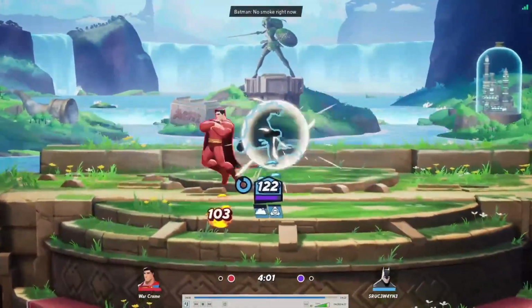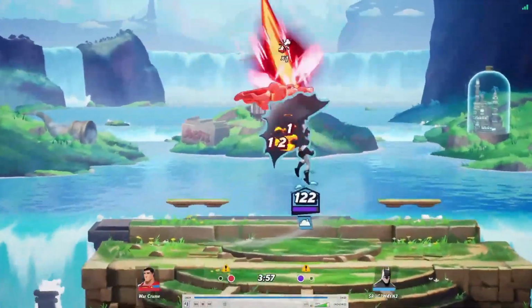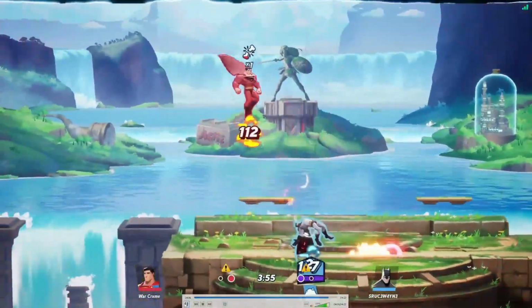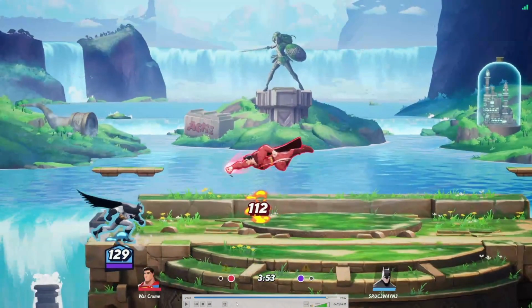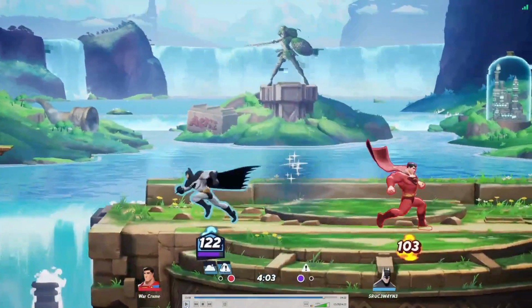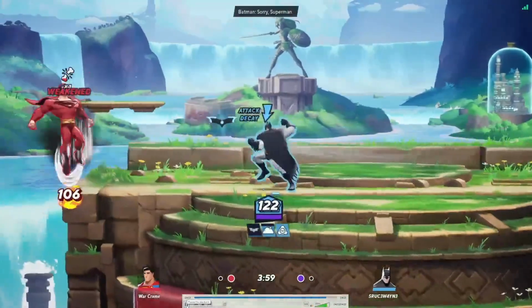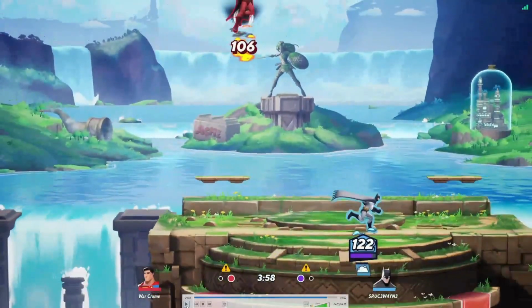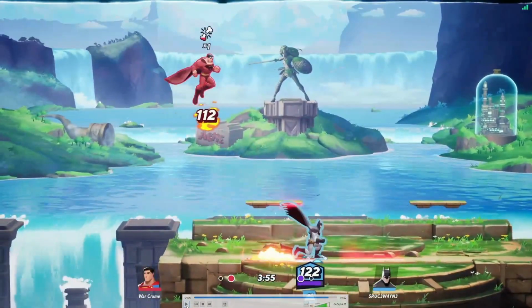Batarang being obnoxious. Playing this nice little neutral with Batman, and honestly, perfect. Probably. That's a very scary situation here against Superman. No smoke right now. This right here. This is why this Superman's been fishing for this all game. Oh, not that one. Ah, that's what happened.